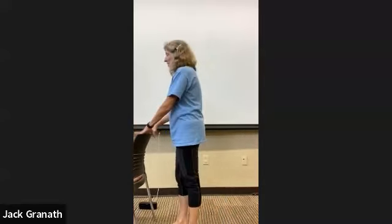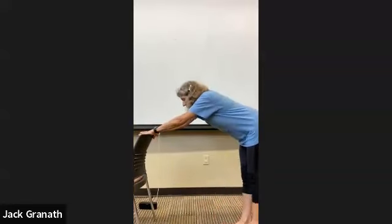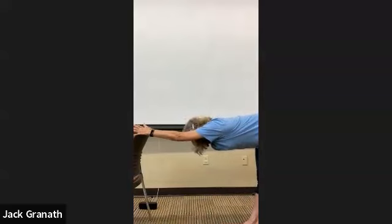We'll go into down dog. So hands go on the back of the chair. Walk feet away from hands. Stretching and straightening the back. The point of this is an axial stretch, like we're doing when we stretch our arms up overhead. We're just doing it at a different angle, but we're still stretching the vertebrae out.